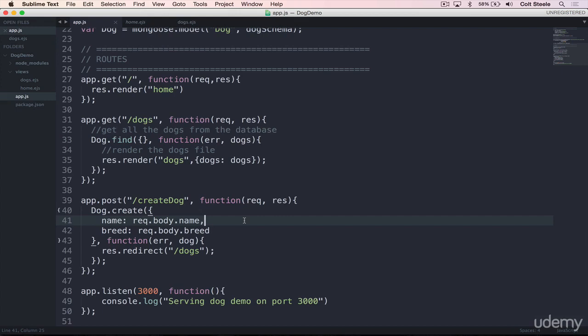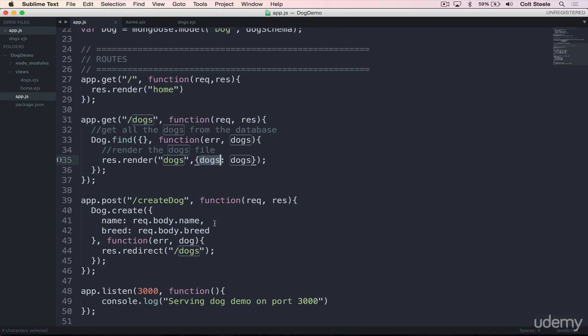But I can also demonstrate making a post request through Postman. So, a post request to /createDog, and what it will do is take the name and the breed that we send in the request, which is what's happening right here. Name is request.body.name, breed is request.body.breed. So somehow in the request, there's a name and a breed in this thing called the body, and we're using that to make a new dog. Then we're redirecting the user back to /dogs as a GET request, which will run all of this code, which will find all the dogs and render the dogs page. So a lot of things happening.